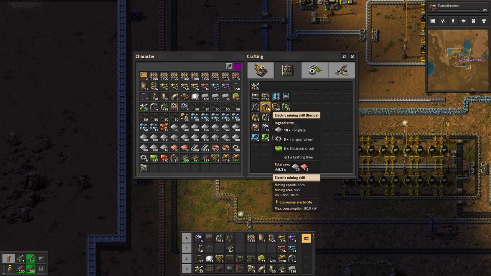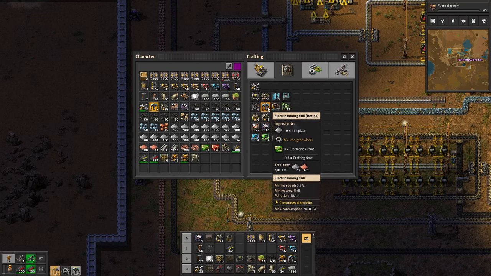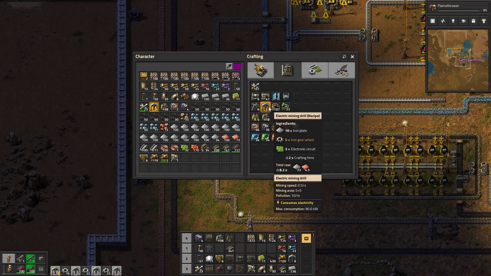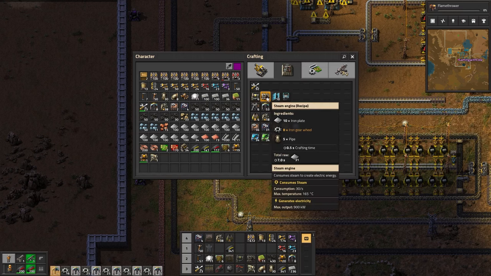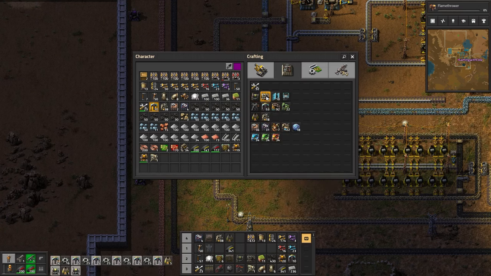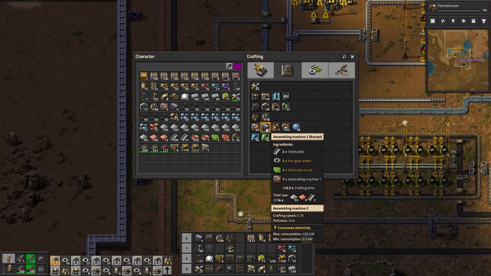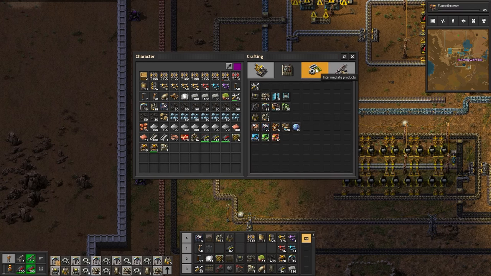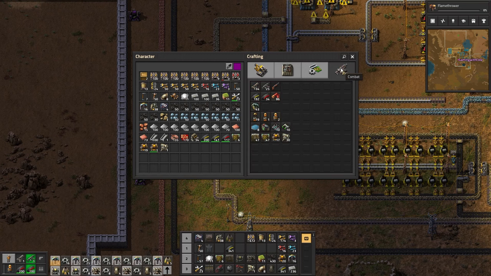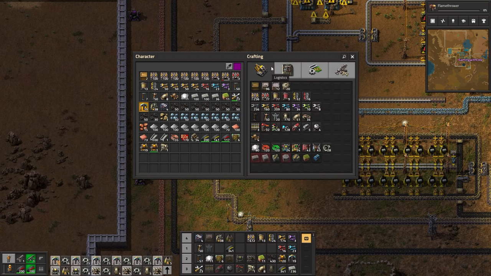So we could make a heck of a lot of those drills, which I'm going to need eventually. So what I'm going to do, I'm going to make five. We'll make 50 of them, which is great. We also are going to need some more power, so we'll make those and a few of those. Great. And we're definitely going to need some assemblers, so I'm going to make a few of those. And what else are we going to make? We need to make some more radars, some explosives.